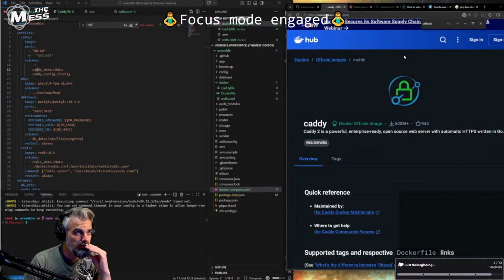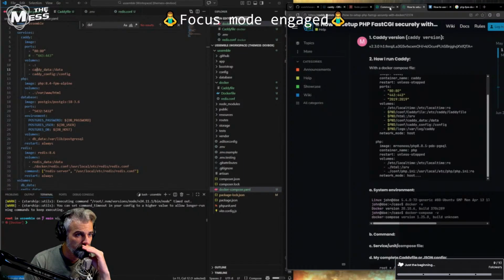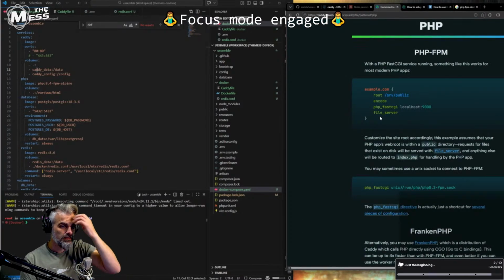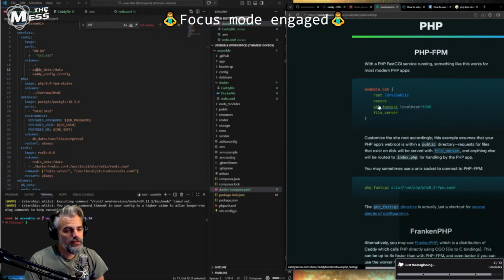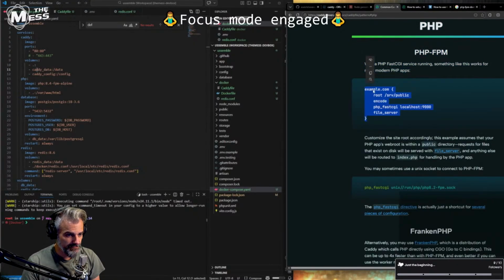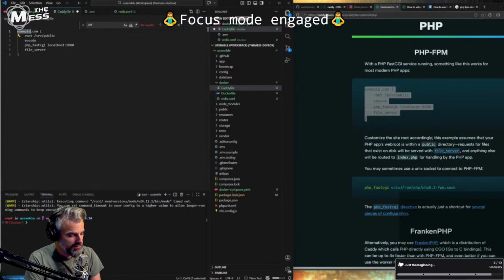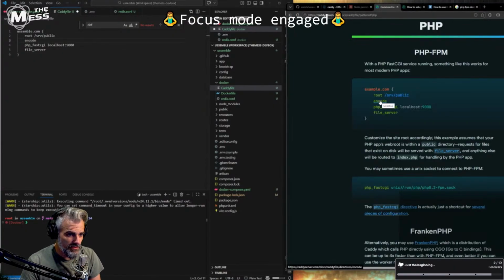Right, so we've got to have a look at static file server PHP. Here we go. Root serve /public. This is what we want right here. So we'll go for Ussemble.com and we'll go root serve public. What does encode mean? I'm not quite sure about that. File server?